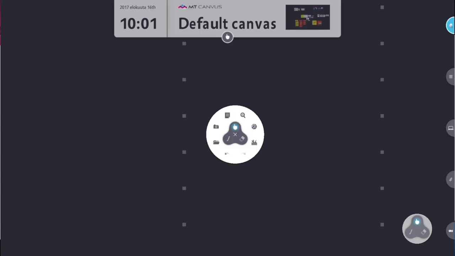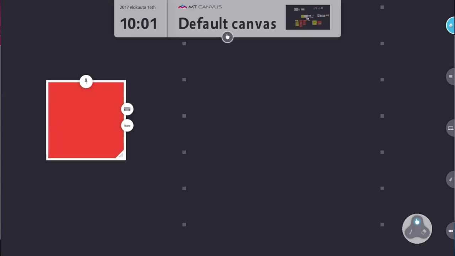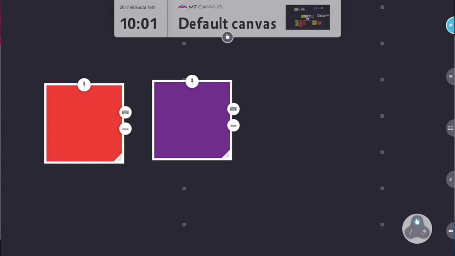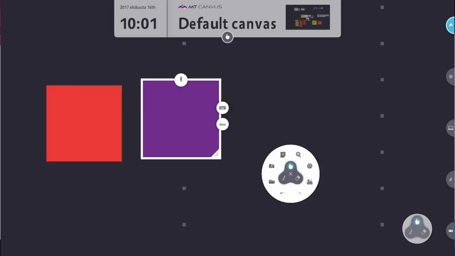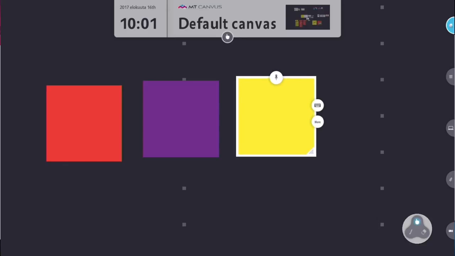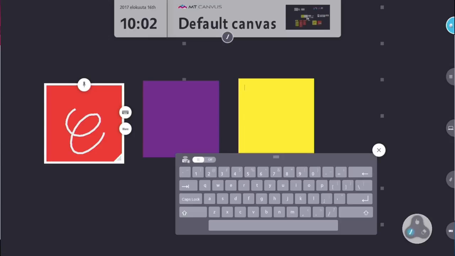So let's try, just to the left of the image search, the Create a Note option. And as you can see, each time I do that, I have the option of a different color note. The notes themselves can actually change color. That's one of their object options, and we'll go through object options in another tutorial. It's really quick just to create notes on the canvas, and you can annotate those either directly with the keyboard, or you can write on them. If you switch to pen mode, you can write straight on the note as well.